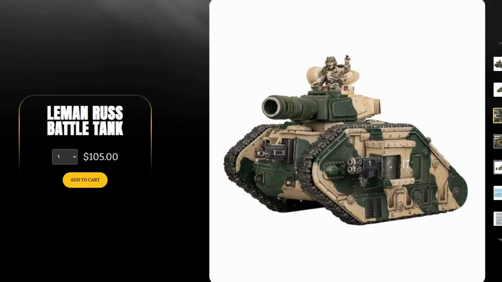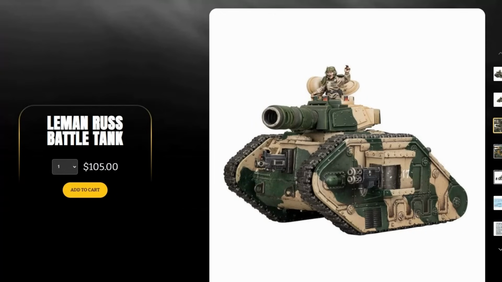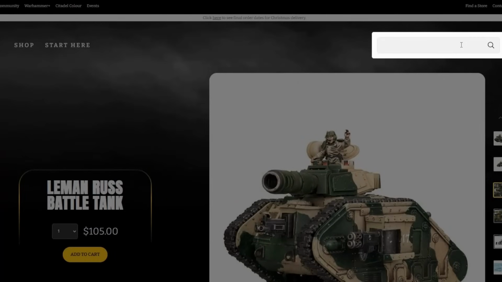I think 8 Leman Russes is like 1,000 points in Militia. So 9, even if it was this $105 for this kit, even though it would be a different kit, using parts of this perhaps, but $105, that's $1,000 on your Leman Russes, plus the $500 for the infantry, and you're making like a 2,000 point army, if you're lucky. So, yeah, there are some big problems here with Games Workshop's current pricing, because I just don't think that's practicable.